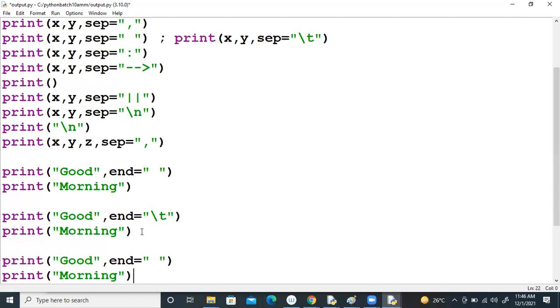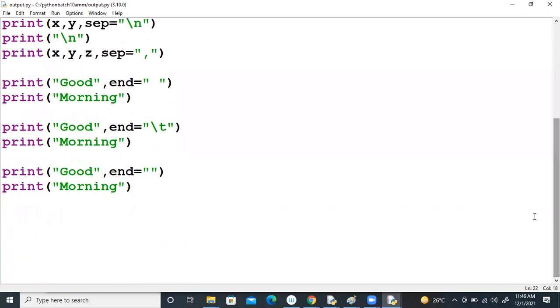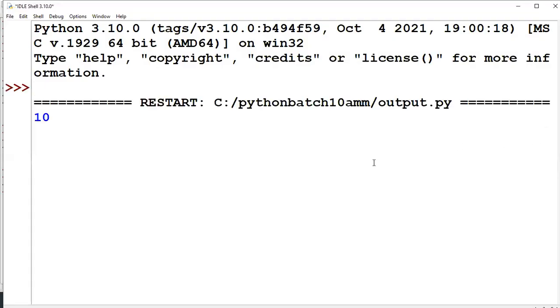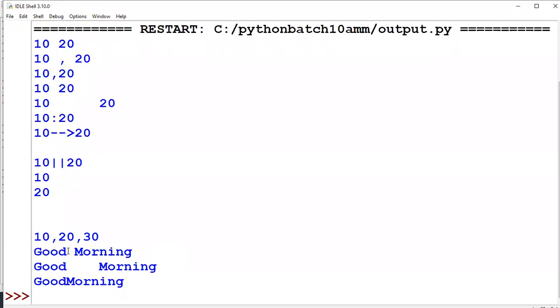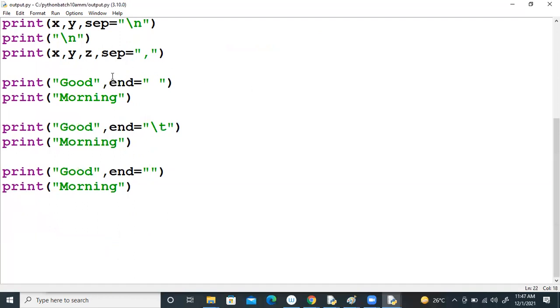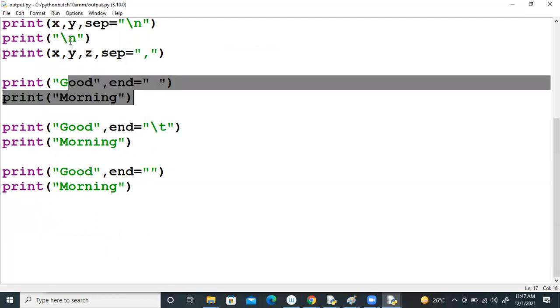If I don't give any space, good morning comes as a single word. Observe these results once. Run module. Good morning with space, with tab space, with no space. Understand? Here, good morning with space. Observe this result. Run module.